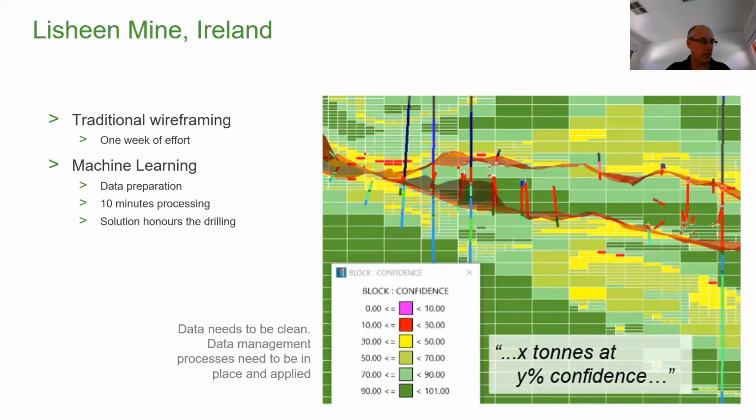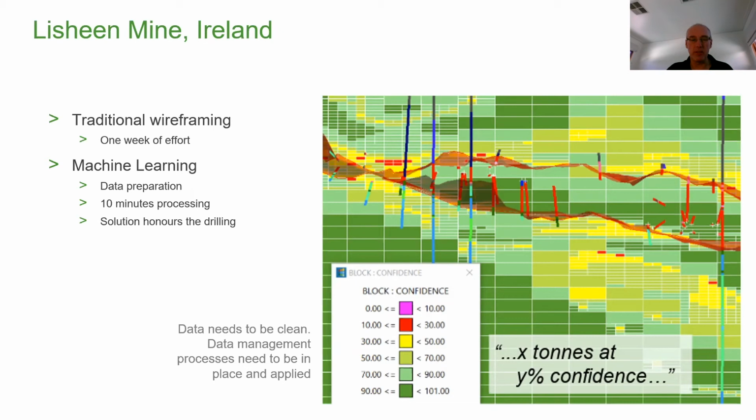The Lisheen mine is an underground lead zinc mine that finished mining about 5 years ago. The deposit's completely exploited now. The government of Ireland have put that data up on their webpage for anyone to use, so you can download up to about 100 gigabytes, and it's a really good data set for testing it and doing different scenarios. Talking to an ex-mine geologist there, traditionally it would take about a week to build a resource model. They had several different deposits in the same area, and a week for each one of those.